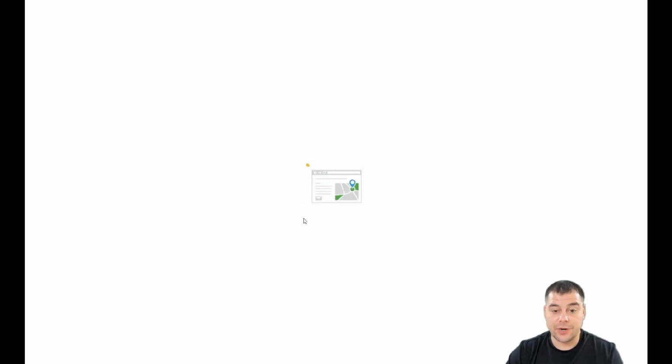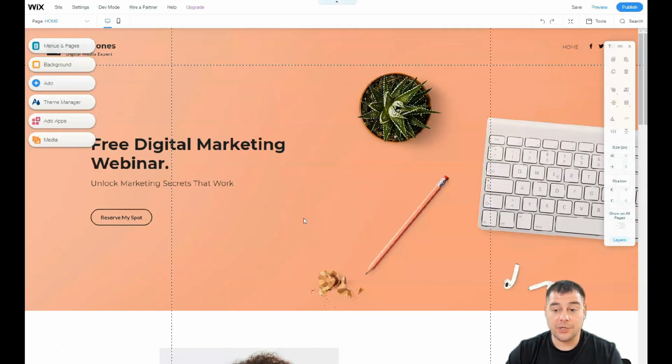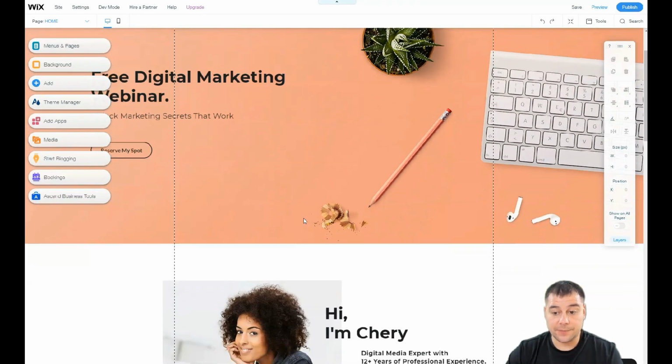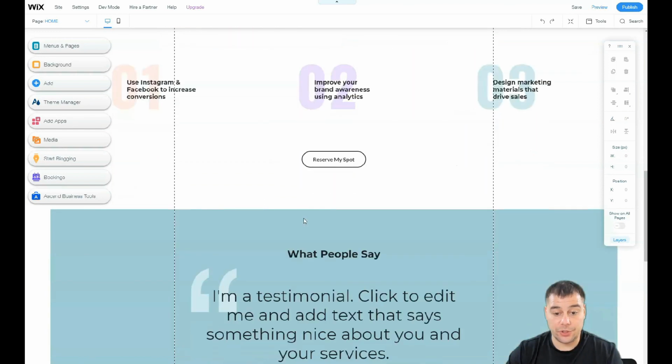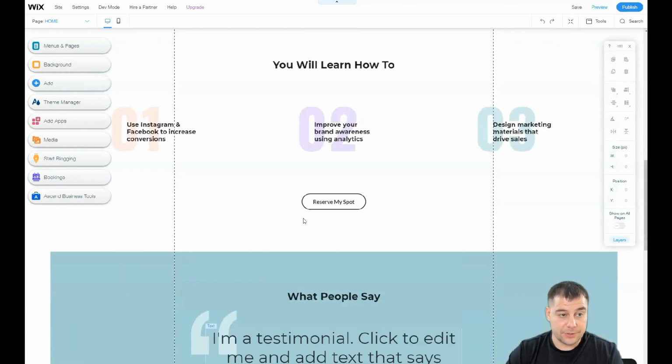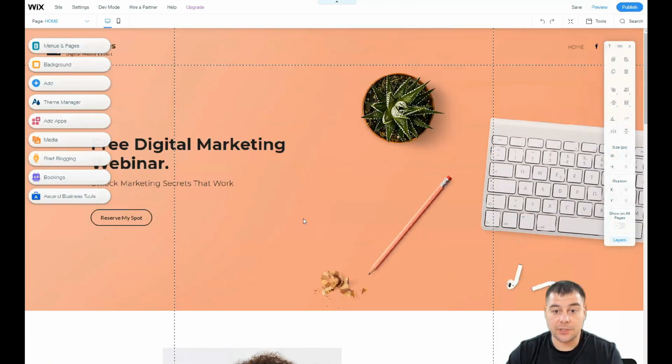The editor is pretty much the same as for other website building platforms, but there's a great option that you can get a totally customized website. You can get a totally cool things here, and I'm gonna show it to you. Everything here built with strips, as it called here, like blocks, sections, call it what you want.